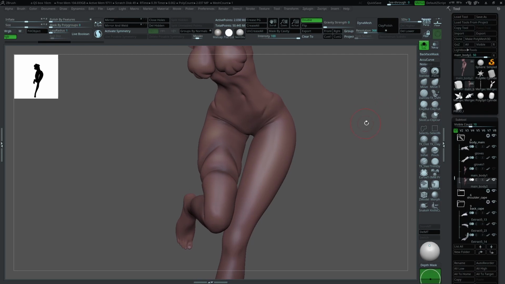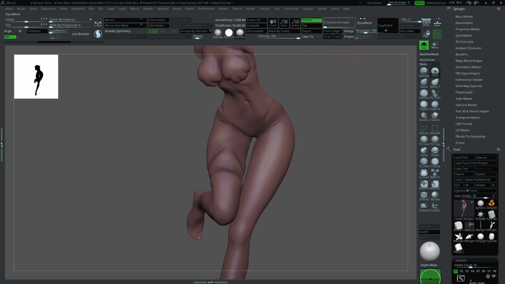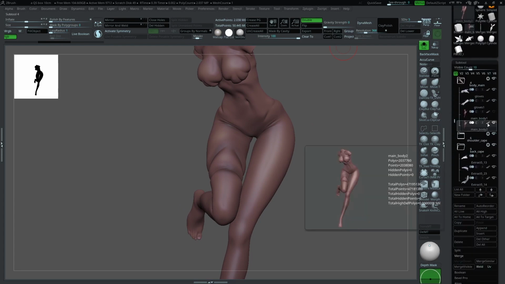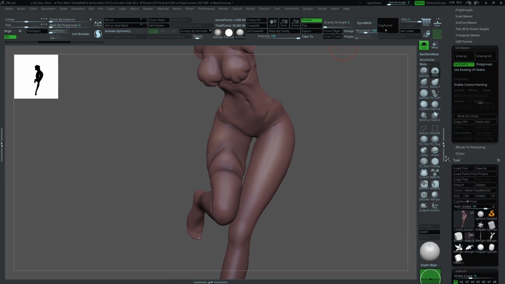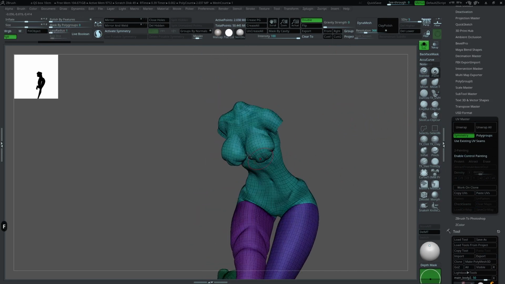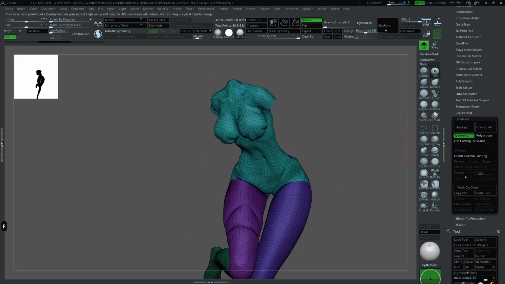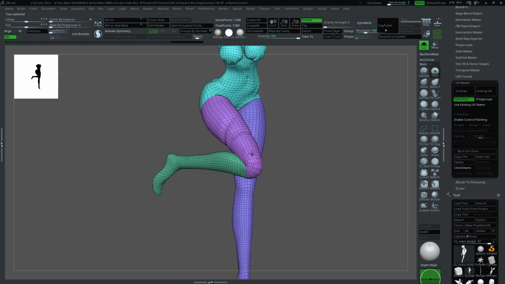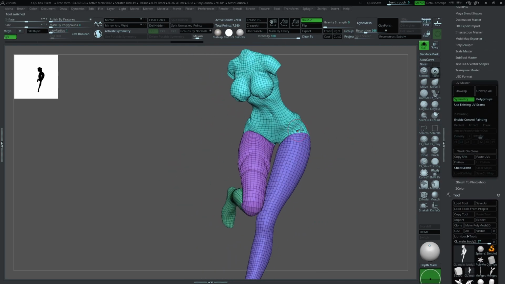So to add UV, you can open up ZPlugin, and there's UV Master here. Make sure your model color is turned on, and once it looks like this, just press this one, Work on Clone. It will clone this model and go to the lowest subdivision level. And now we can add some UVs on this model. You can turn on this polygroup first because our model has some polygroup, and just press Unwrap.